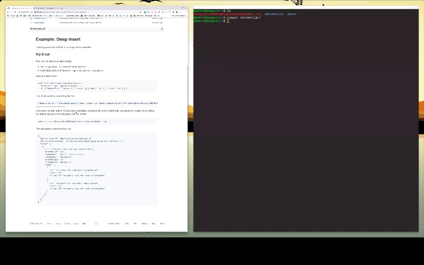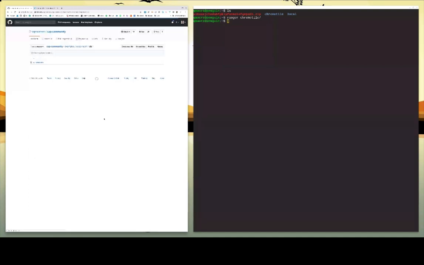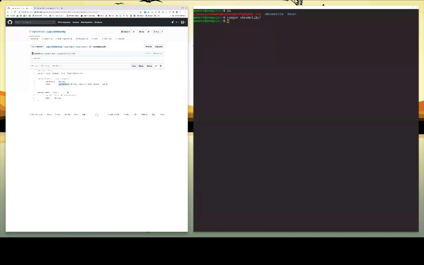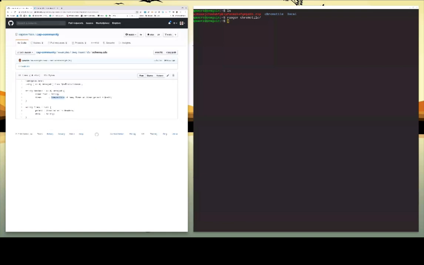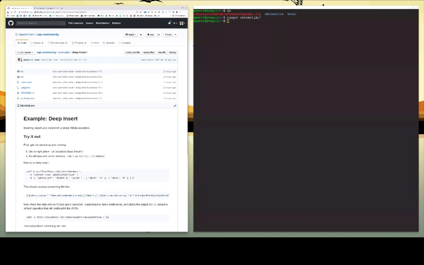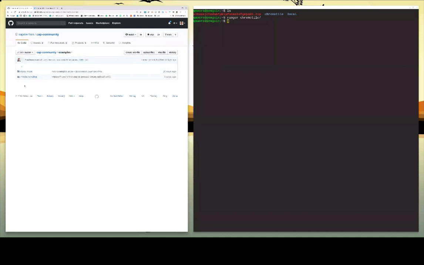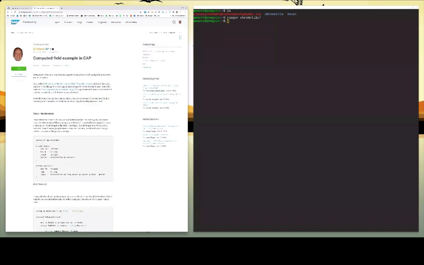And it also uses compositions. Let me make that a little bit bigger. It uses compositions, okay, which is quite interesting. So the result of what I want to achieve is going to be a new directory in here. Shall we call it calculated field or computed field? With an example, and the example I do have here anyway. So it'll be a question of working through that. So the first question is, well, how do I get that in there?